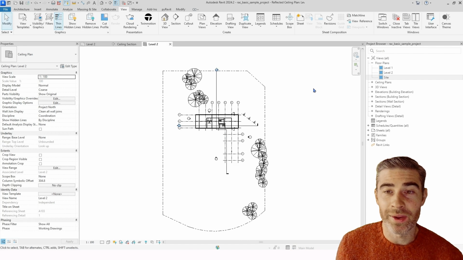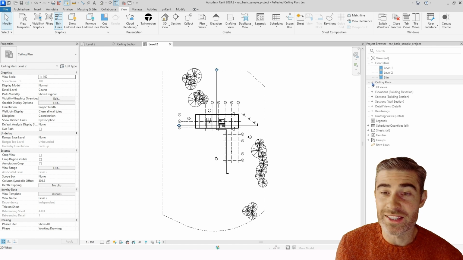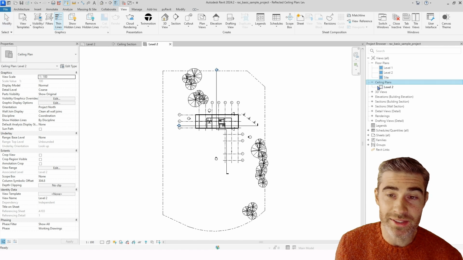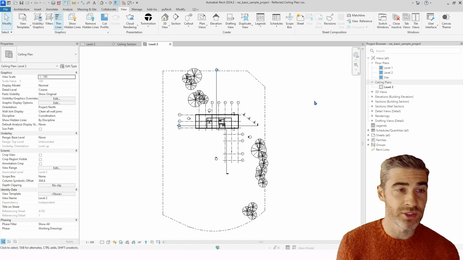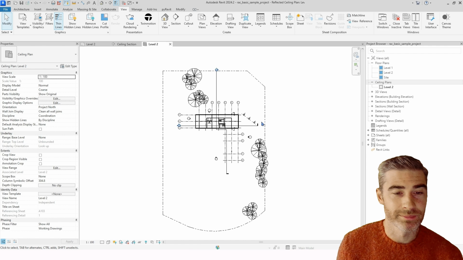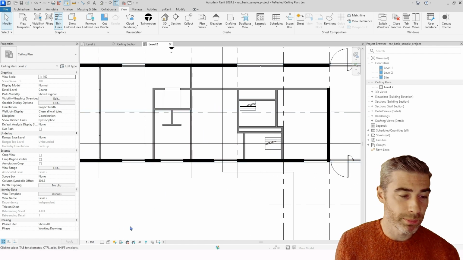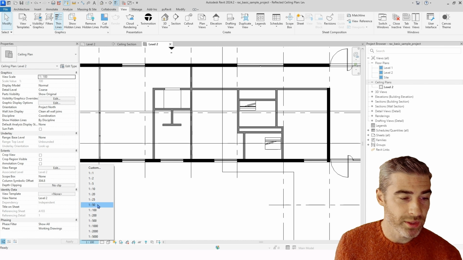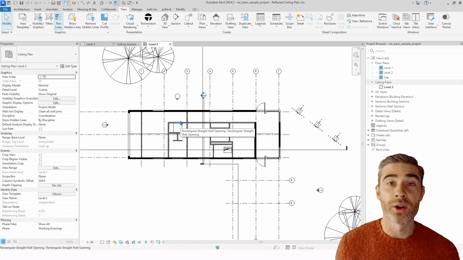So now in the project browser, I can scroll down and see that we now have ceiling plan views created. And when I maximize that, I've got level 2, and it automatically jumps me into that plan view we just created. So I'm going to scroll in, and at this point, I'm going to want to start drawing our ceilings.